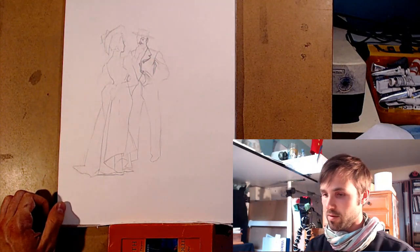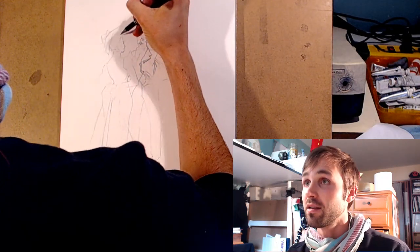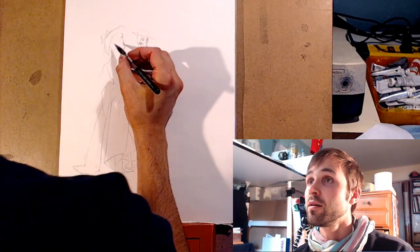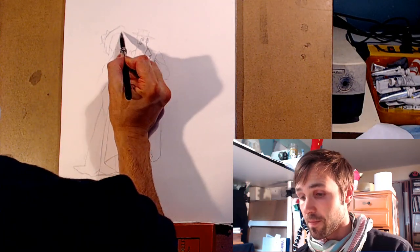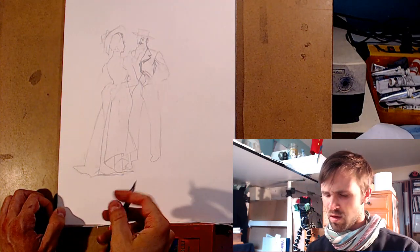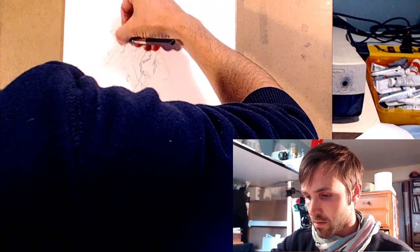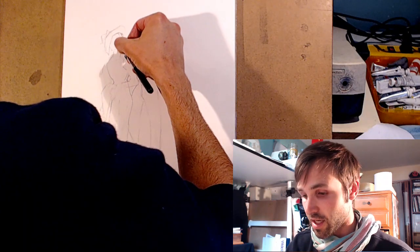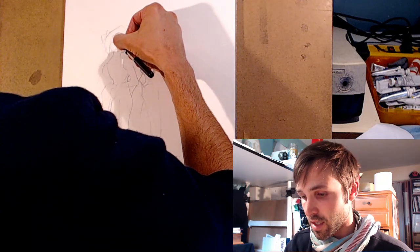There, so we've got half a face, which is all we need for her, because she's only got half a front of the face. And then we have half a face for the guy, which is only half a face, because we still need to draw the rest of it. So much of the thought process comes in, I mean, it's coming in now too, but just getting the thing placed in the proper place is a lot.